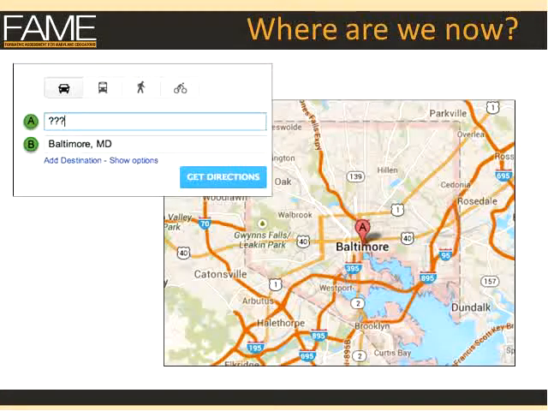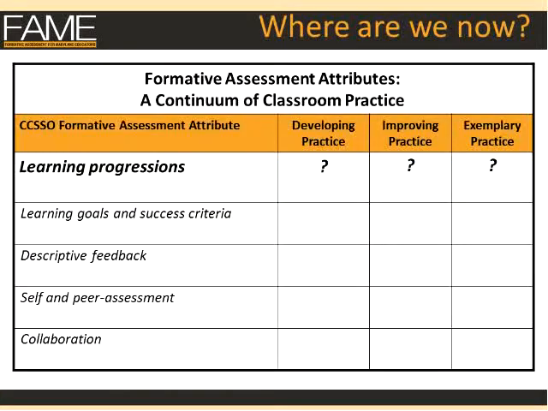So we sharpened our vision of where we're headed, and we've taken a look at those learning progressions and started to conceptualize what they look like and what they would look like in our school. So getting to full implementation will depend on our answers to two key questions. What's happening in our schools right now, and what tools and resources are available to help move forward towards your vision of fully implemented formative assessment? So let's do a quick check-in on where your school is now.